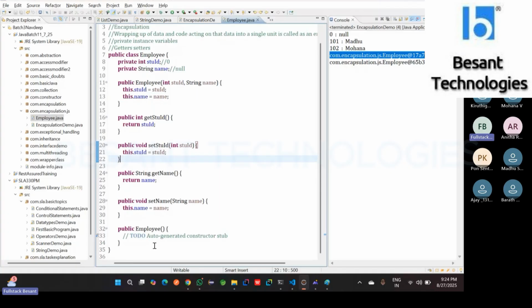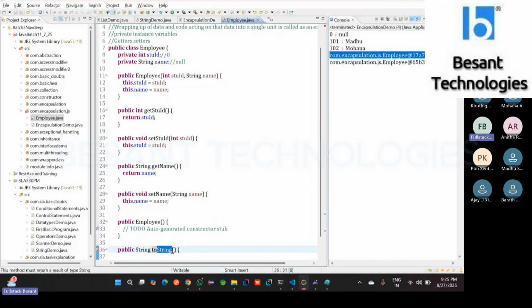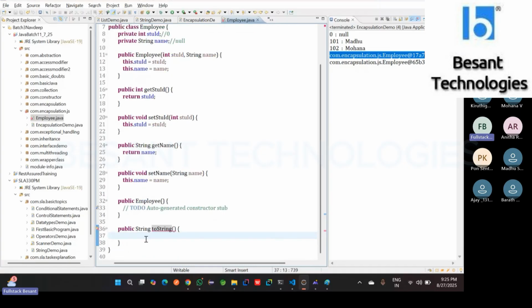So அதுக்கு நம்ம என்ன பண்ணணும் அப்படின்னா, so we need to convert this object into toString. Okay, so we need to write a toString method inside the employee encapsulation class. Okay, so how to write it, simple: public, and it is going to return the string. Okay, so just put the toString, and it actually checks for the toString only. Okay, so why, because the error is like we didn't put the return. Okay, we have written the return type here but we didn't return anything, so that is why just give it like this, simple. Okay, in case you want to write it perfectly you can just go ahead, not at all a problem.